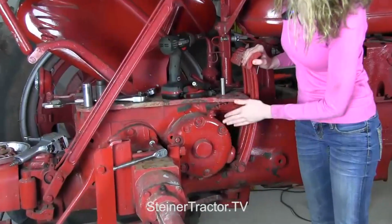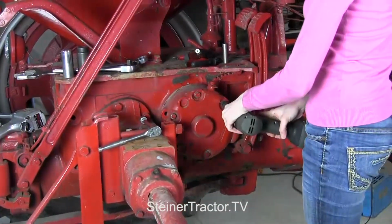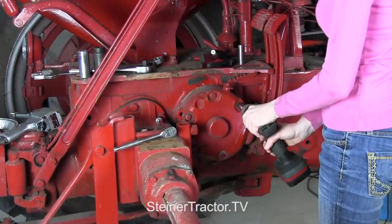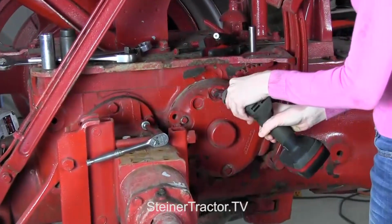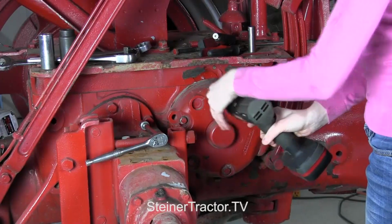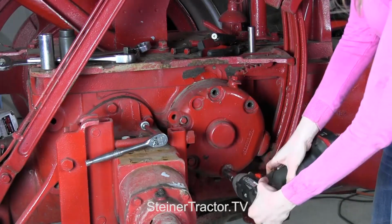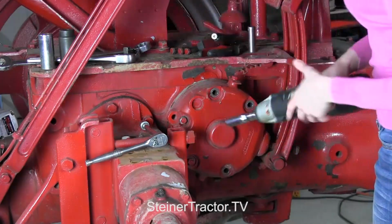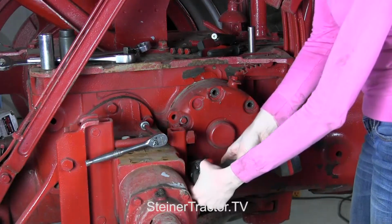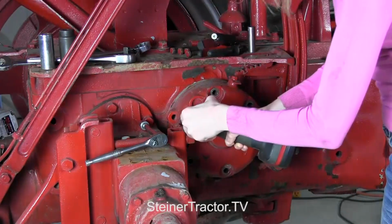Next, we'll take this cover off. You can just use that impact to zip all those off of there. You do see that I have my tire and my fender all removed from the tractor. I did that so that you can more easily see what we're doing here on the brakes. You wouldn't necessarily have to do that on your tractor. If you took the fender off, I think it would be easier for you, and it's only a couple bolts to remove the fender, but you don't have to.